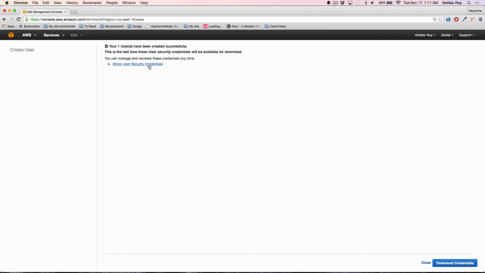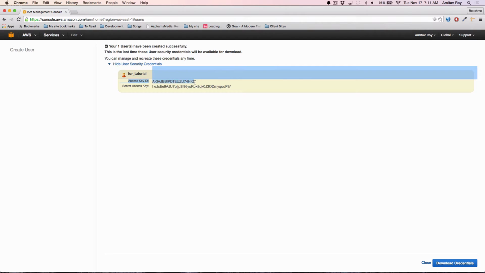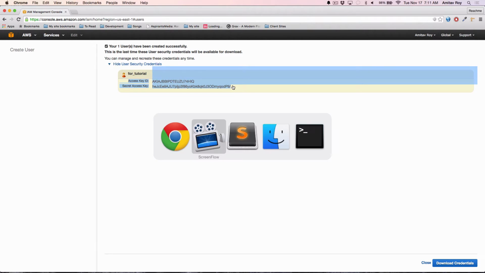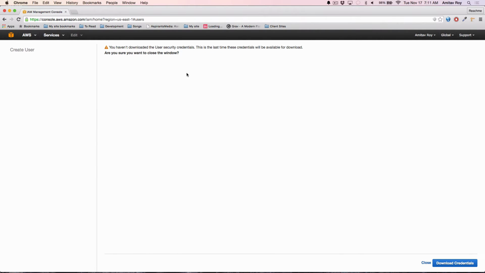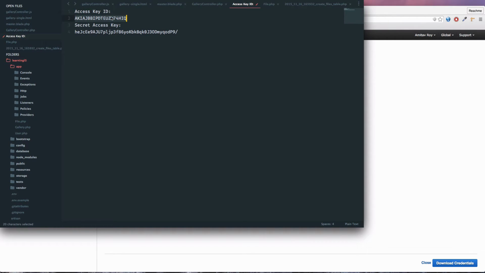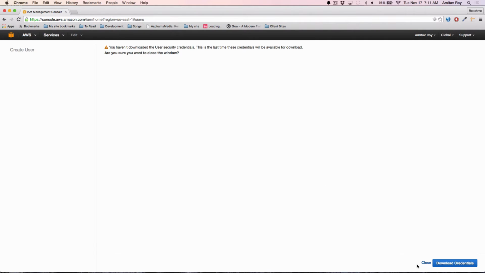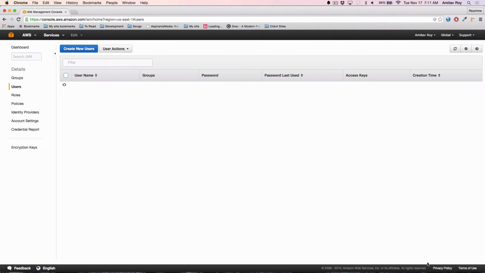Alright, you will get this screen where you can see show security credentials. Now let me be very clear, I will remove this user so you will not be able to use these keys later on. For now I'll just keep these two in handy. I'll keep it in Sublime. Alright, this is done. Close. It will inform you that you will not be able to download the secret key again. You can get the username, obviously. The ID will remain, but this key is available once, and if you lose it then you have to generate it again. So you can either download or you can copy it and keep it somewhere safe.